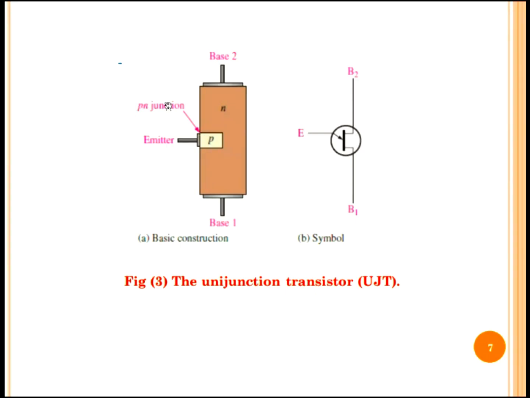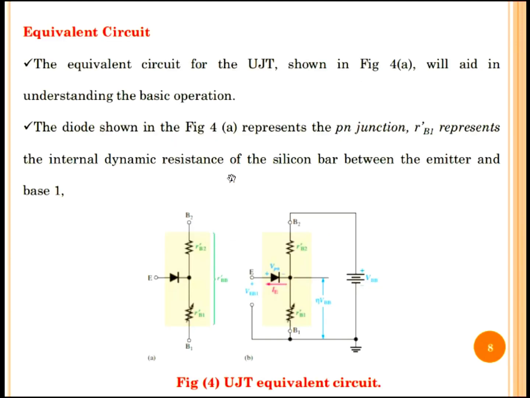Basically, this is a p-n junction diode, right? So one p-n junction we are forming here, and this is the basic semiconducting bar or the substrate. The only device we are forming is this p-n junction diode, one p-n junction, which is acting as an emitter. This is how you represent it: this region will be the anode and this will be the cathode.